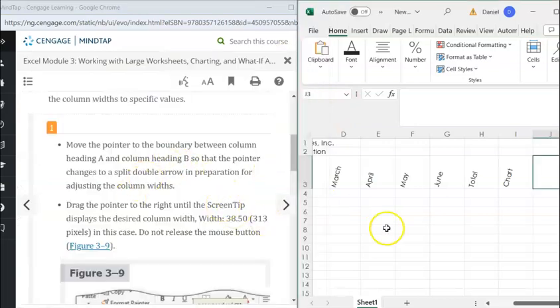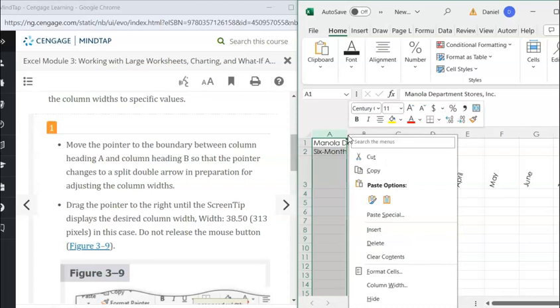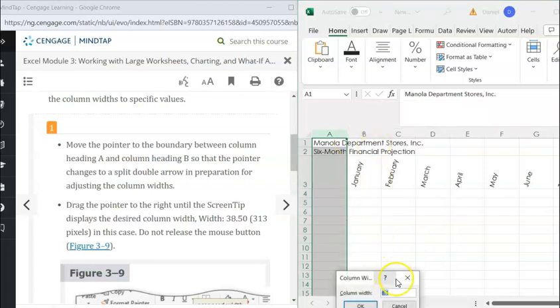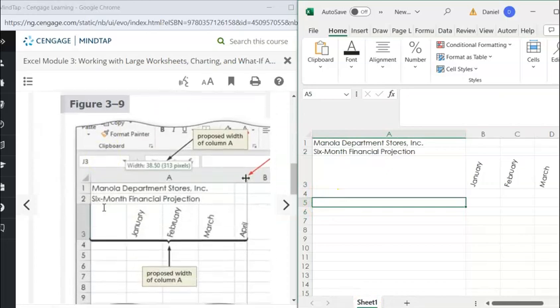Alright, so we're going to move the pointer here and we want the width to be 38.50. You can right click and just enter it in. To me, that's the easiest way to do it.